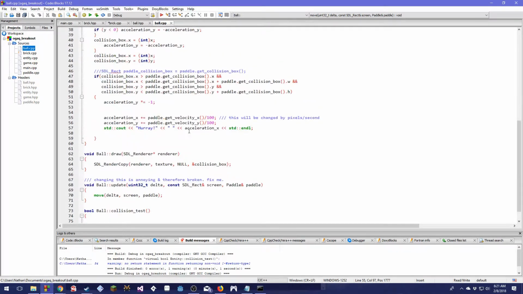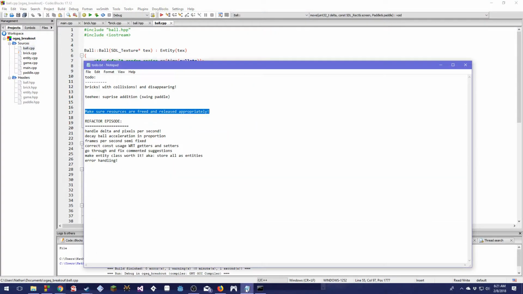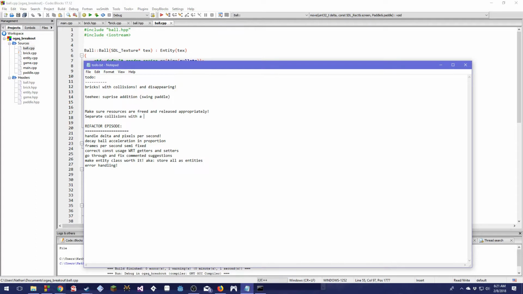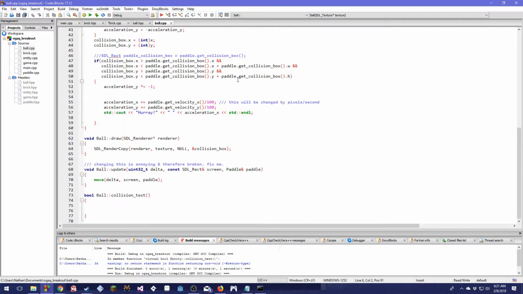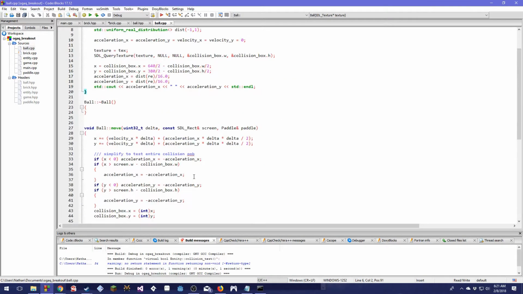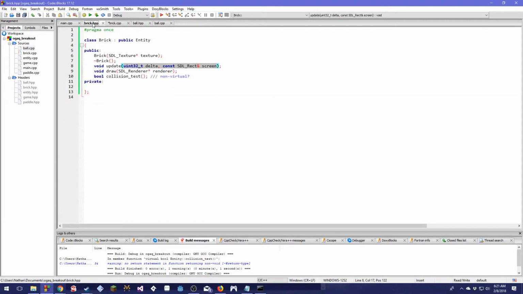There's a heavy reliance on ball, paddle, and bricks and screen that I don't like, so we're probably going to be separating off collisions. That's going to be going on next episode, assuming I can get this to work. Where is update? Did I never implement update? I did implement update, and that's in move, and move was considering that. Okay, so for the time being, we have to register ball to brick so it can track the ball. Not ideal, but it's a necessary evil at the time.